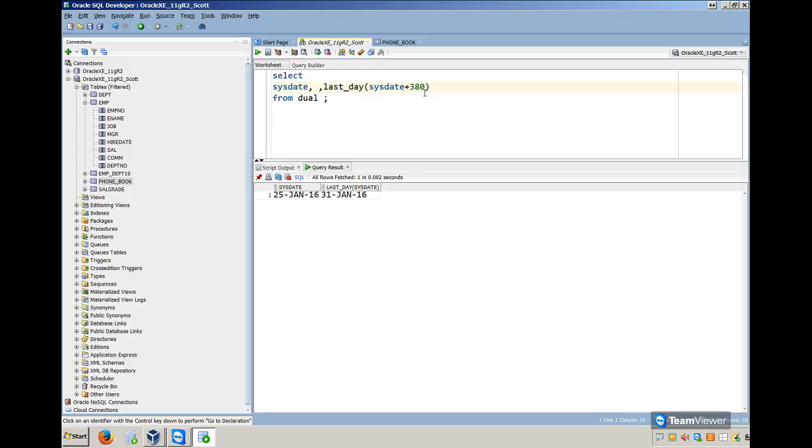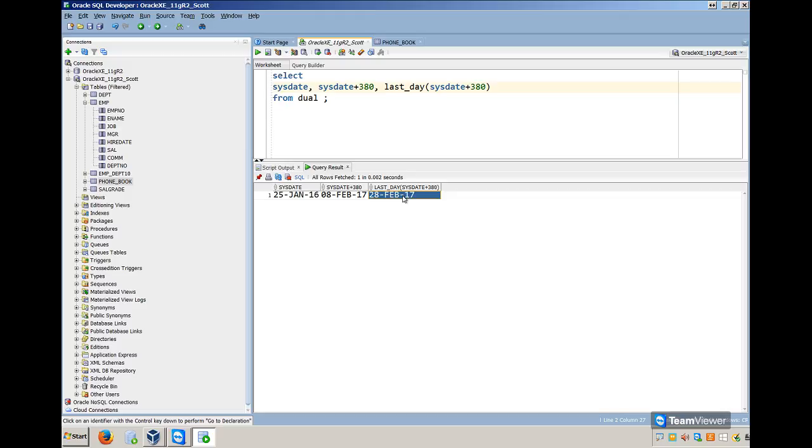Okay. So this is how you will do a calculation. Let's say, for example, today is 25th January, that is sysdate. Now sysdate plus 380 days, that is the loan period. So loan is ending on 8th February 2017. Now you're giving permission to the customer to pay it on the last day of the month.